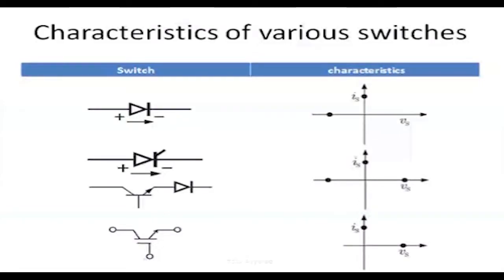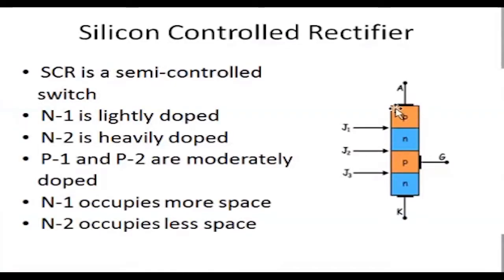I think with this, we discussed much regarding the switching behavior, switching characteristics, the condition of the switch when it is on, and the condition of the switch when it is off. Now there are 4 layers of semiconductors present. In the case of a diode, there are 2 layers, a P layer followed by an N layer. But in the case of SCR, there will be 4 layers: P layer, N layer, P layer, and N layer.